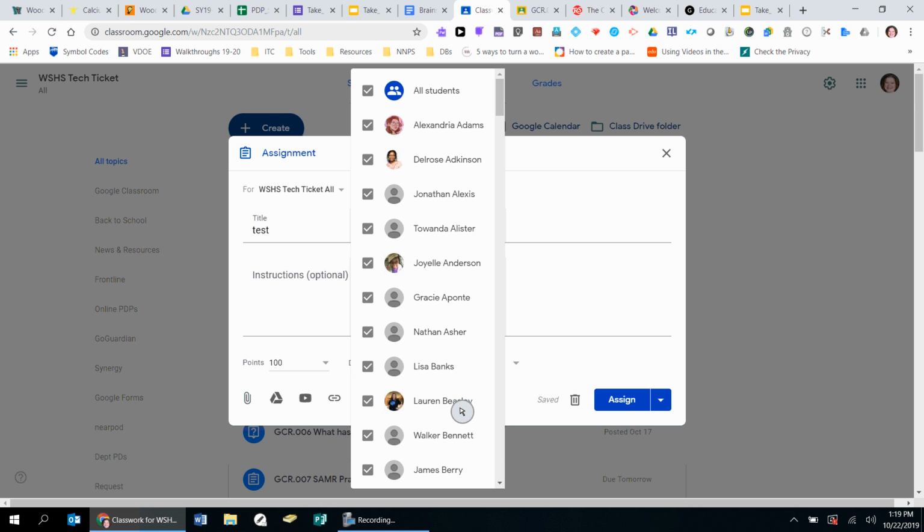This is also good for group work. So if you're going to set kids up in groups, you can say, okay, you 4 are going to be together on this document, you 4 are going to be together on this document, and just set them up in the Google Classroom, and they'll only see that particular version of the assignment when they go in. Please note, you cannot select multiple classes and then expect to only select several kids. So if you have one of those IEP situations for 2 of your classes, you would do it for 1 class, select a couple kids, and then go into that second class and reuse the post. And then you can just select those couple kids for that next class. Questions about that?